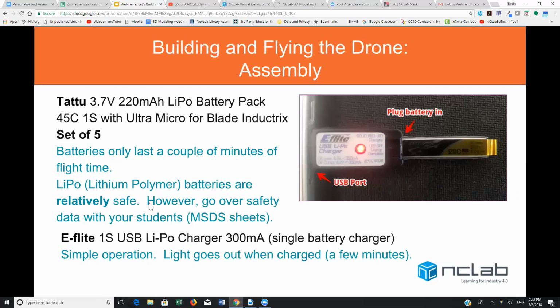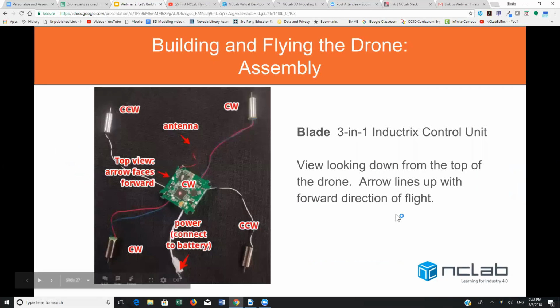If they look like they have swollen at all, not a nice, neat rectangle, they're probably bad. You can download MSDS sheets from the internet on any product. And it's a good idea to go over the safety data with your students or your club members.